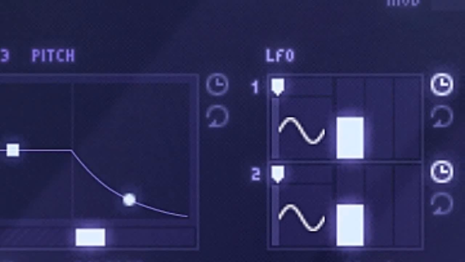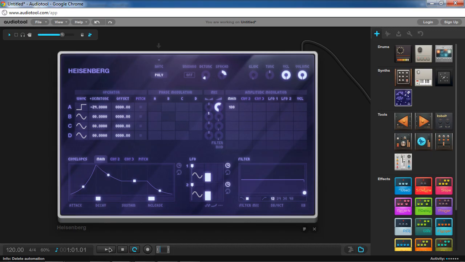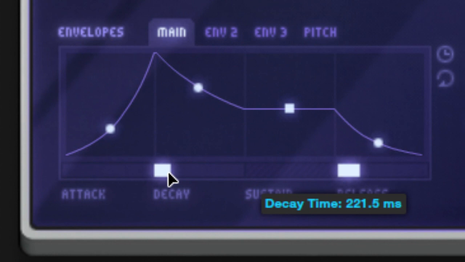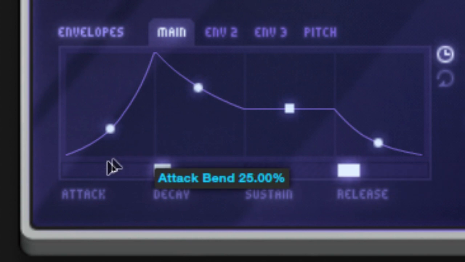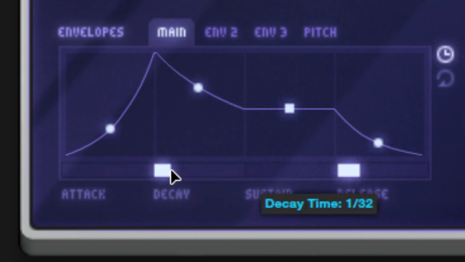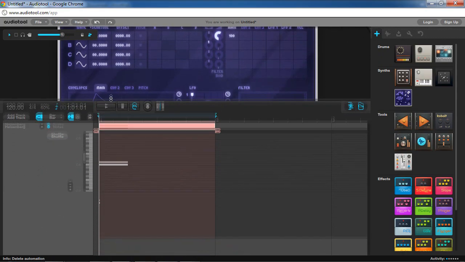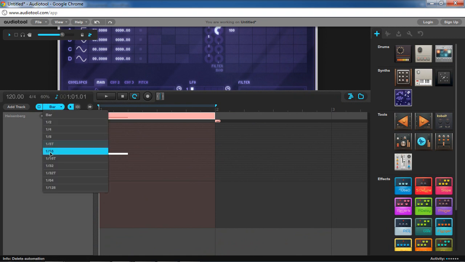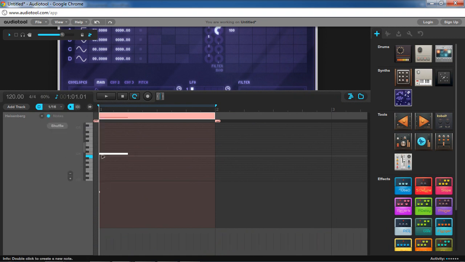Interestingly, to the right of each envelope, we have two buttons, Tempo Sync and Decay Loop. Tempo Sync lets you control the stage time in musical timing instead of milliseconds, so you could map the timing of the sound changes in whole notes or half notes, for example. You can see when you turn this on, the tooltip displays your quantization amount instead of millisecond time. To relate this, the values are similar to the quantization values in the timeline.